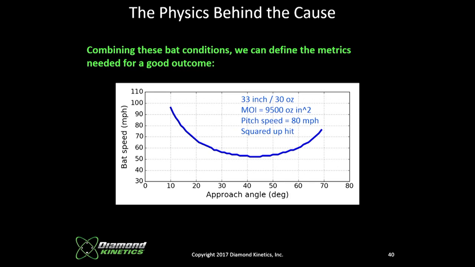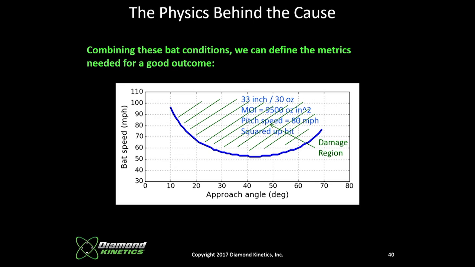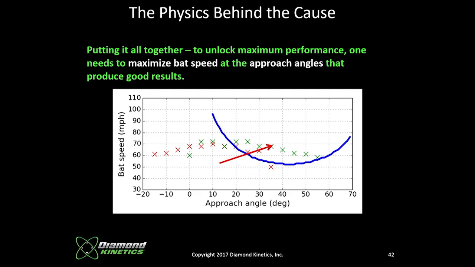But you put the two together, you get another curve like this that says, if you want to do damage, just like with the ball exit conditions, if I want to hit a home run, if I want to hit it over the outfielder's head, I've got to go above this line. That's telling me there's a combination of barrel movement at impact, approach angle, and speed of the barrel. And if I get those two right, I'm going to fall on the upper side of that line. So again, we want to focus on bat speed or impact momentum. That's what we call it.